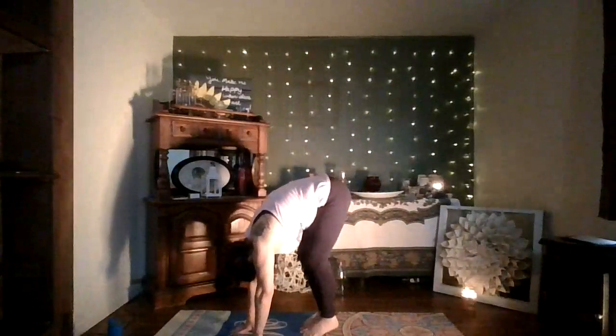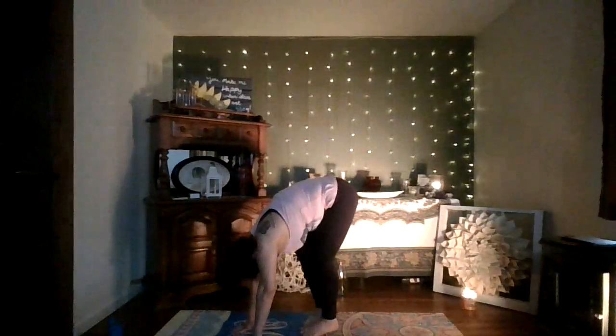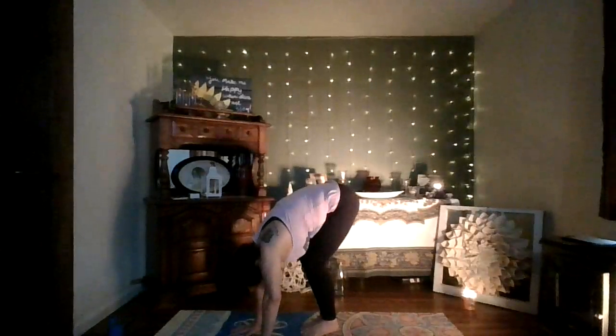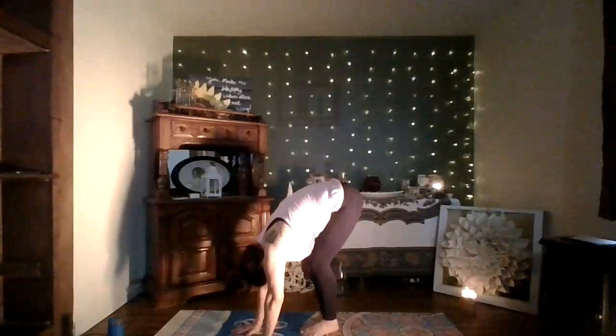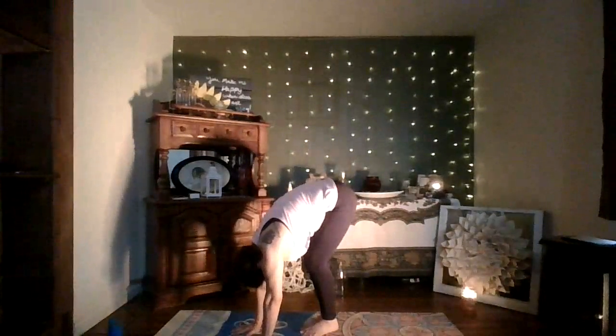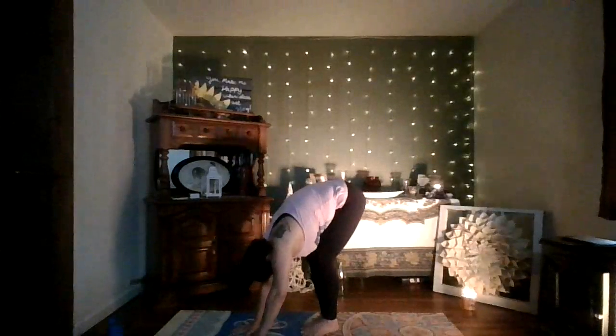Left and right. Making sure the knees face towards your face. Left and right, left and right. Then, put your heels on the floor, just move your knees. Left and right, left and right. And you'll feel that in a different place. Left and right, left and right.